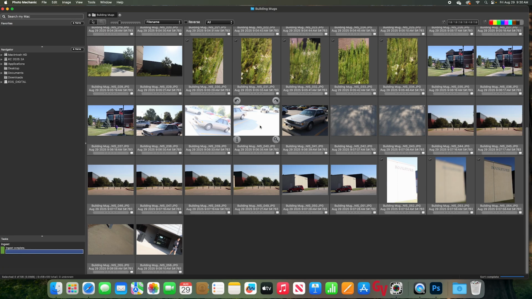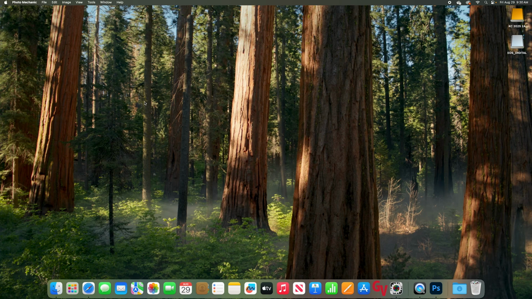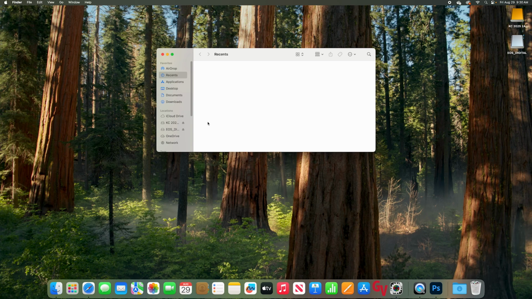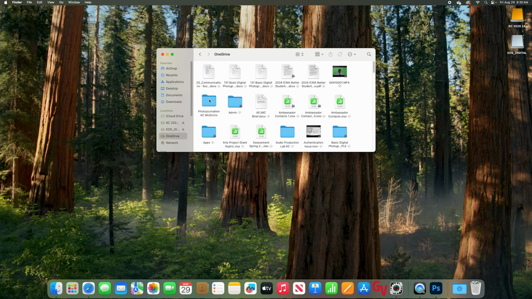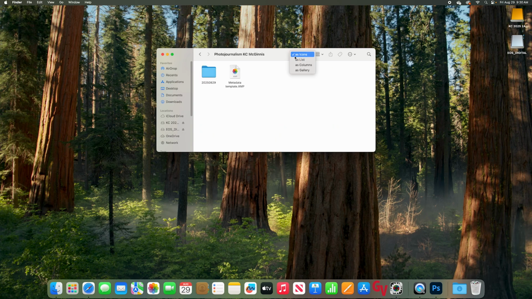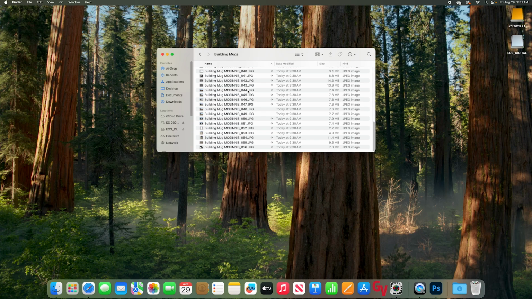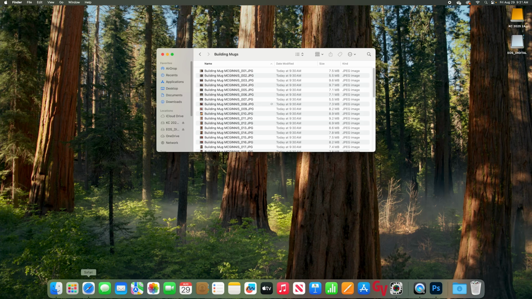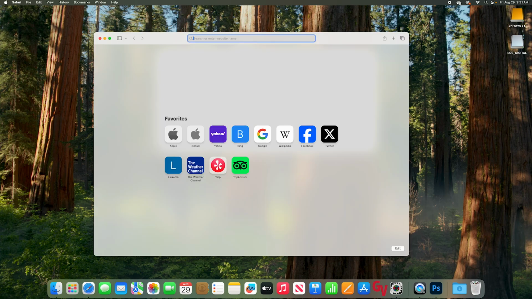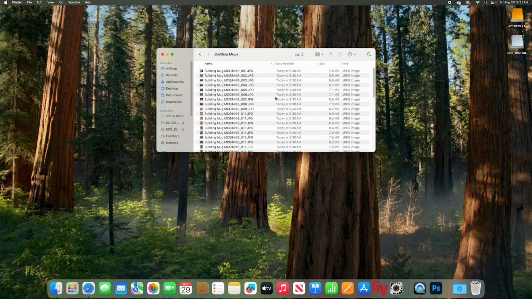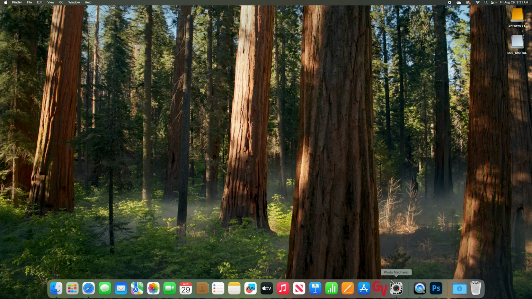And great. So now the photos, I can see them in Photo Mechanic, and also they have been saved to my OneDrive. So if I ever want to find them in my OneDrive, I can go to the Finder window down here. I can go to OneDrive, find my photojournalism folder, and here's what Photo Mechanic did. It made a dated folder, 2025-0829. Inside of that folder, it made a folder called Building Mugs, and inside of that folder, all these pictures. These pictures are now in my OneDrive. If I actually went to my GVU and went to my OneDrive through my browser, I would be able to see those photos there as well. So they're saved onto your personal OneDrive.